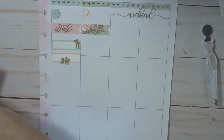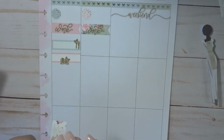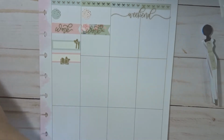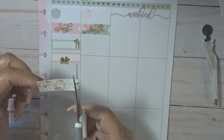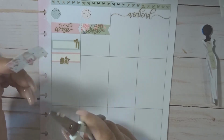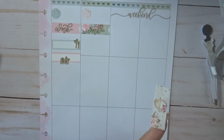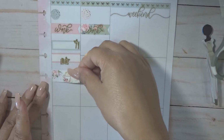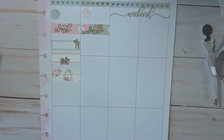All right, and then I'm gonna use that last piece and just cut it a little bit. It may be short and that's okay. I'm okay with that. Okay, all right, so there's that.